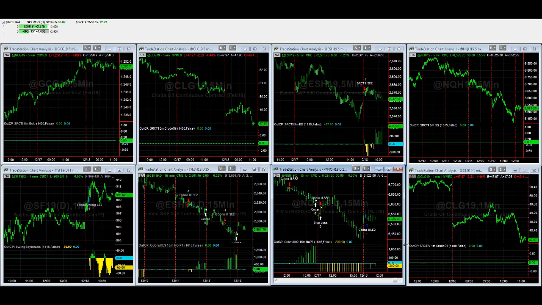If NQ gets stopped out, then ES may hit its profit target. Same thing with ES. But if ES hits its profit target, I'm still going to stay long Cobra 3 NQ, because it will be close to getting stopped out, and so the risk will not be the same. So I don't have to exit if ES hits its profit target before NQ gets stopped out. That's one way to discretionary trade when you're in a setup like this.